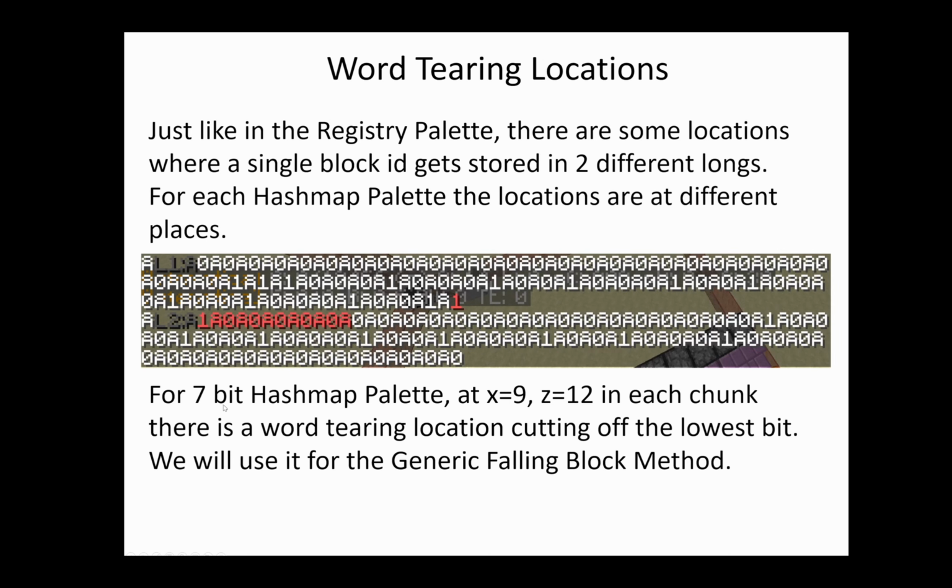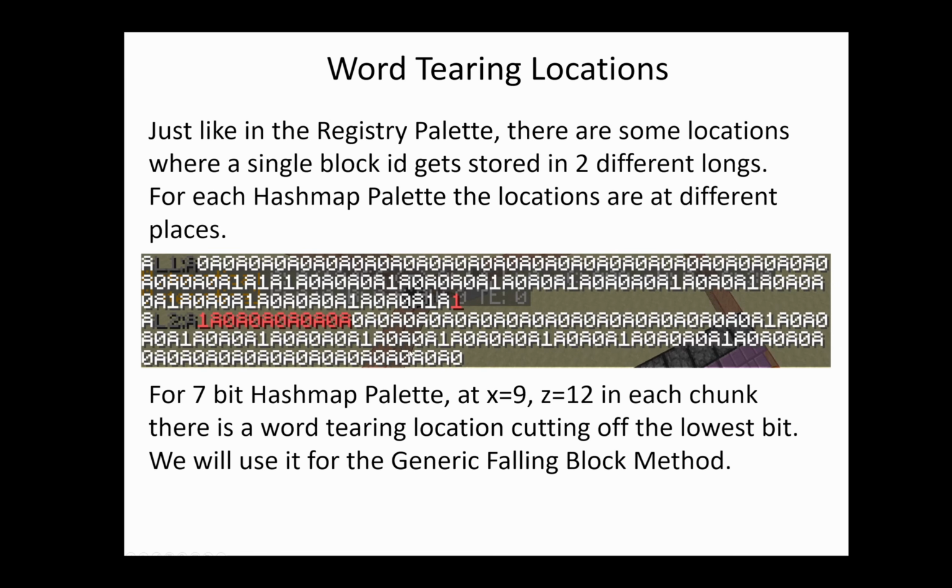The reason we use the 7-bit hashmap palette is because it gives us the most freedom, because we can add the most blocks to the chunk without it being the 8-bit hashmap palette. And we can't use the 8-bit hashmap palette because longs contain 64 bits, and 64 is divisible by 8, so that means there are never any of these locations where a block is stored across 2 longs.